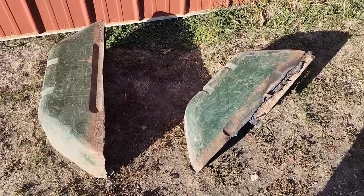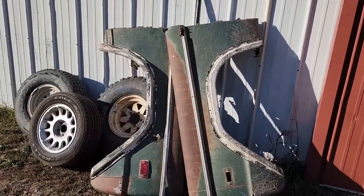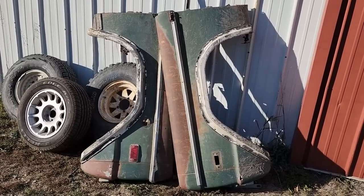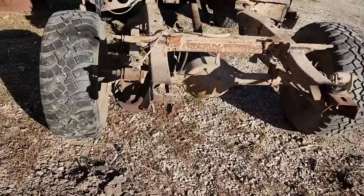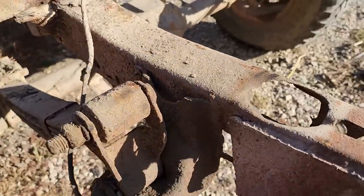Wheel wells are harvested. I managed to pretty much salvage the quarter panels, so maybe someday in the future, if I want to build a Bronco skinned buggy, or if somebody else out there is building one, I got a pair of quarter panels for you. And here's the finished result with the Bronco. You can really see how badly rusted that frame is now. I mean, there's just barely anything holding that shackle on there, both sides.